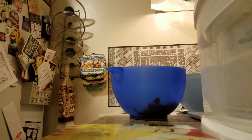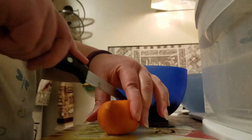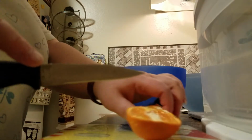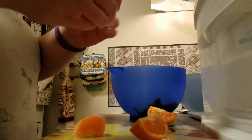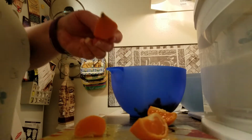Oranges. Now, as I said, I don't have 2 oranges, although that was a fairly large orange. So we're going to make up for it with a mandarin, because I happen to have one of these. I know, it's like when everything goes wrong, you just improvise and you make do, and we don't sit around and whine about it. We just get up and fortify. Keyword, fortify. And you figure stuff out. Things out. Whatever.